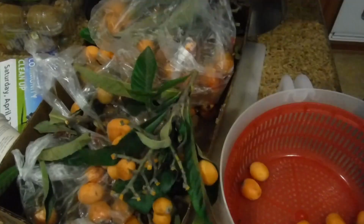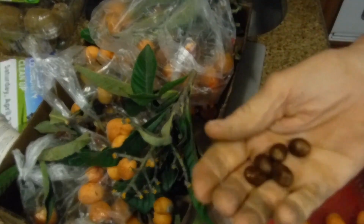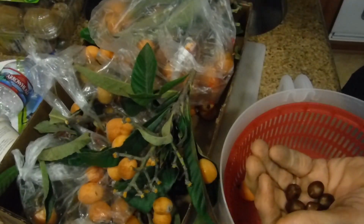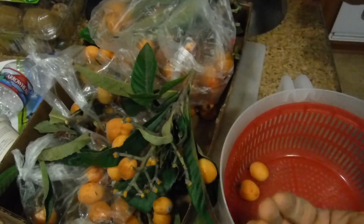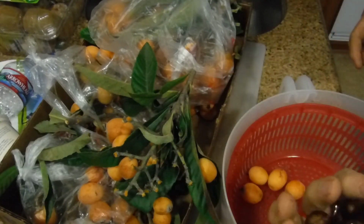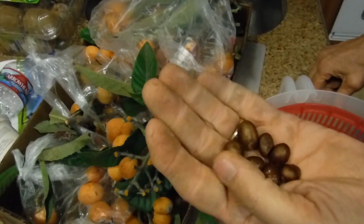Oh, a point of consideration is the seeds. Now these are the loquat seeds. Some people eat these seeds, but they have a large amount of poison in them. So some people can get away with it. I recommend that you don't eat the seeds.